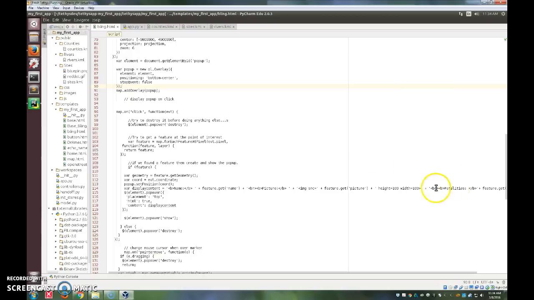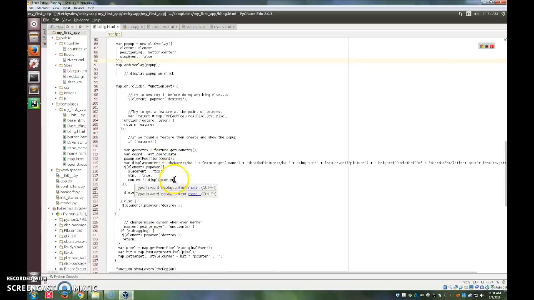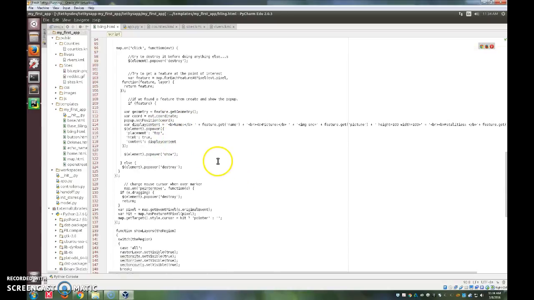All of this code is referencing the KML files, where there are pictures associated with each dam site, as well as pictures for counties and rivers, as well as the names. For the dam sites, we have the number of fatalities, which is what it's going to be looking for. For the counties and the rivers, we just have not applicable whenever you click on it. Whenever you click on anything that's not a feature, the pop-up would be destroyed.